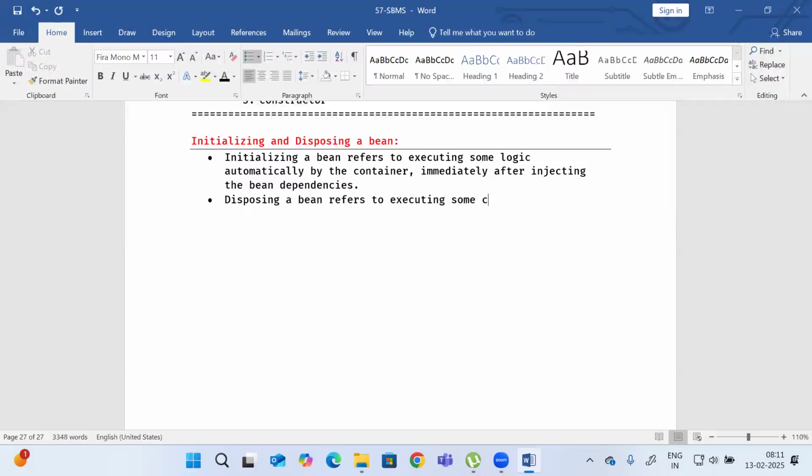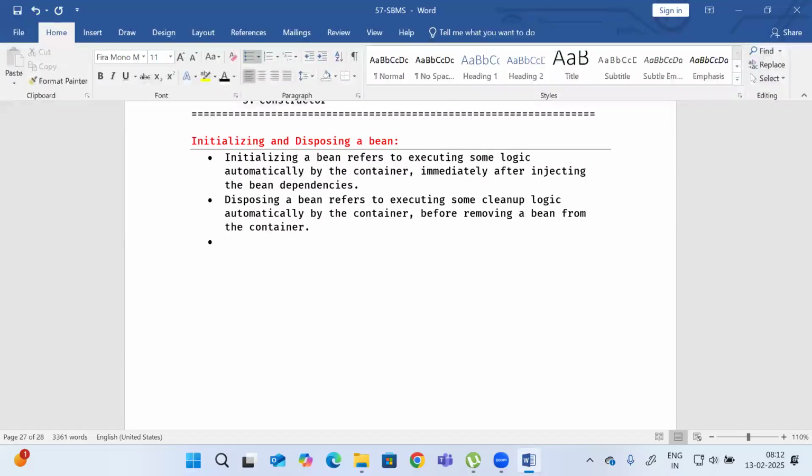Executing some cleanup logic, anything, some cleanup logic, automatically by the container, before removing a bean from the container. This is called disposing a bean. Two words now: initializing a bean and disposing a bean.